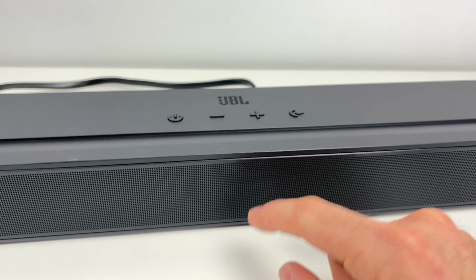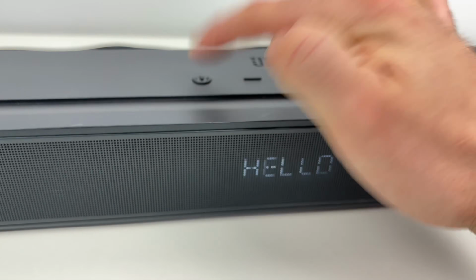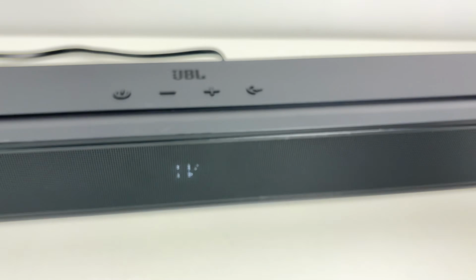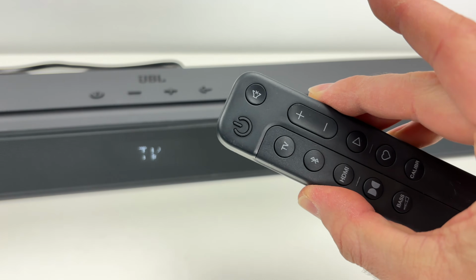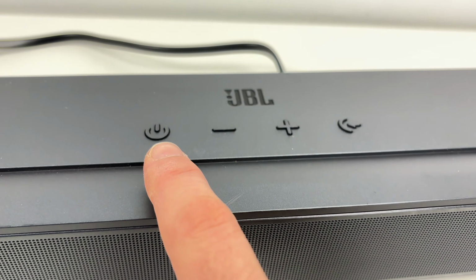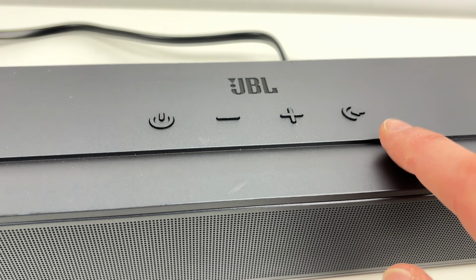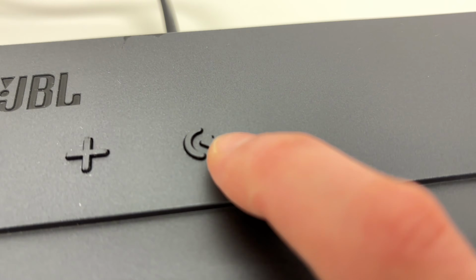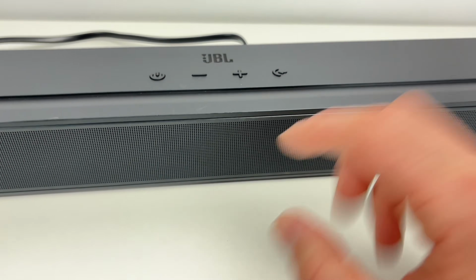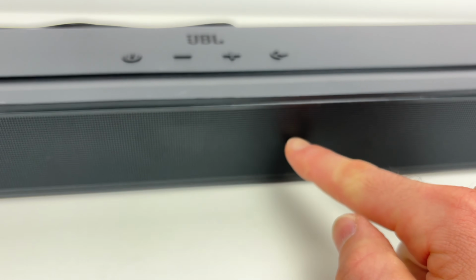Step number one is to turn on your soundbar. So press once on the power button on the soundbar itself. We don't need the remote control. Then we will need to keep pressing the power button and this button over here, the one with an arrow and a semicircle, for 10 seconds. After 10 seconds, you should see reset appearing here.